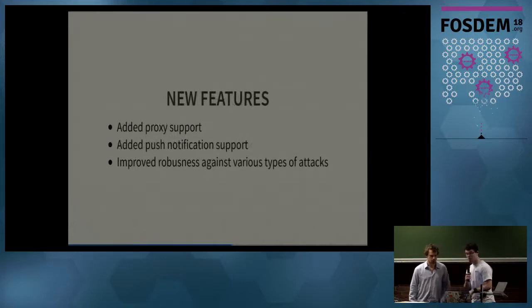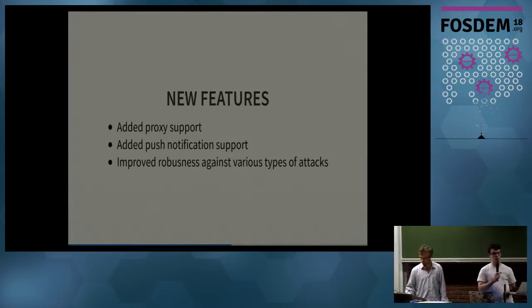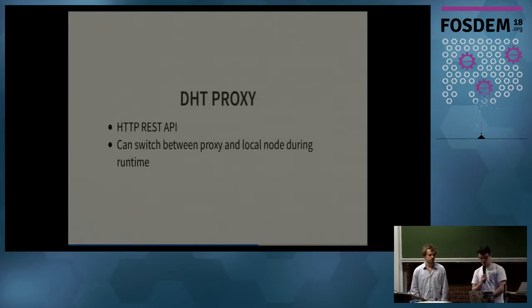Okay, so yeah, we also have the ability to have push notifications with OpenDHT. It allows us to use, for example, an application on iOS. You can't have a node running 24/7 on an iOS device, because Apple will kill your app. So with push notifications, you can ask the proxy to send a wake-up notification to wake up your application and retrieve the value from the DHT. We also reworked the protection against DDoS. For the proxy, it's just a simple REST API, which is described on the wiki.